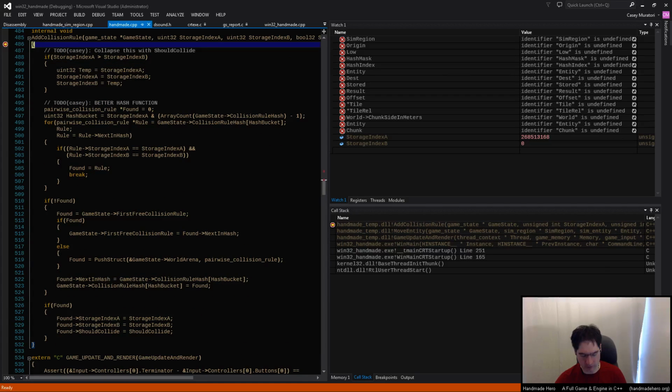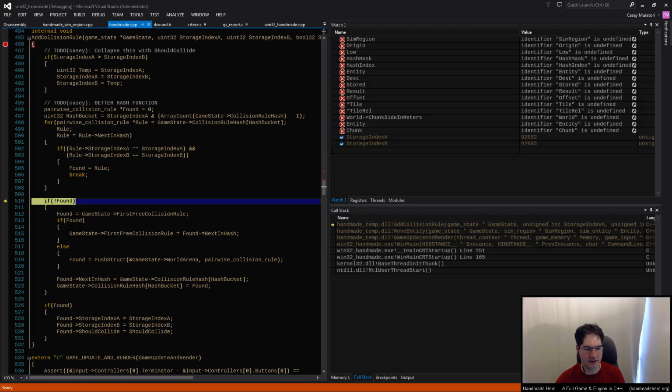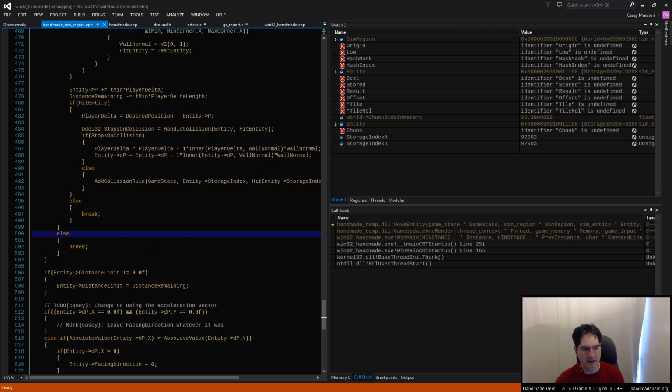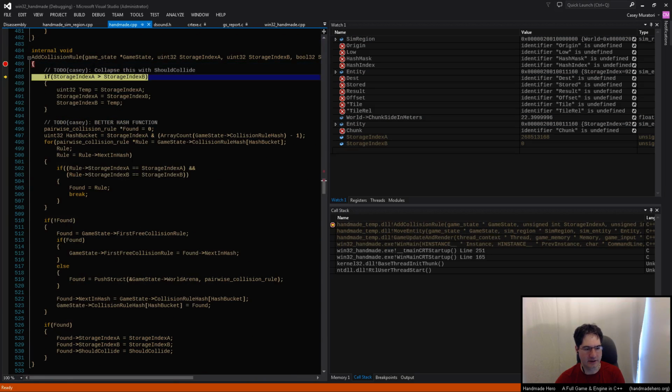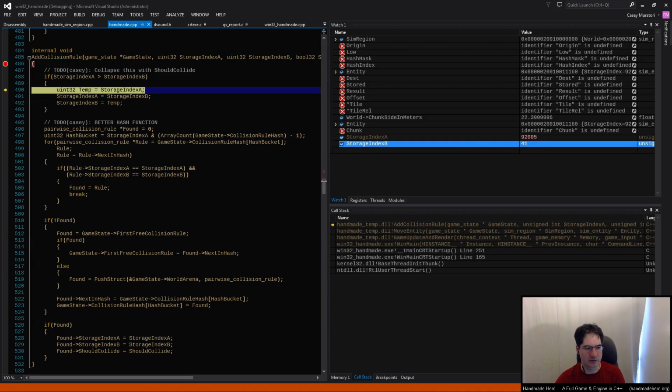And then presumably the same thing will happen again. Hopefully we'll get a similar situation where the storage index, no, this is going to store off a different guy. So this will still not find anybody. Again, there is nobody on the free store yet because we haven't eliminated anybody. So off we go, adding another collision rule. This time, okay, I think that's the sword, right? And probably some wall that it's hitting or something like that. So that's good.